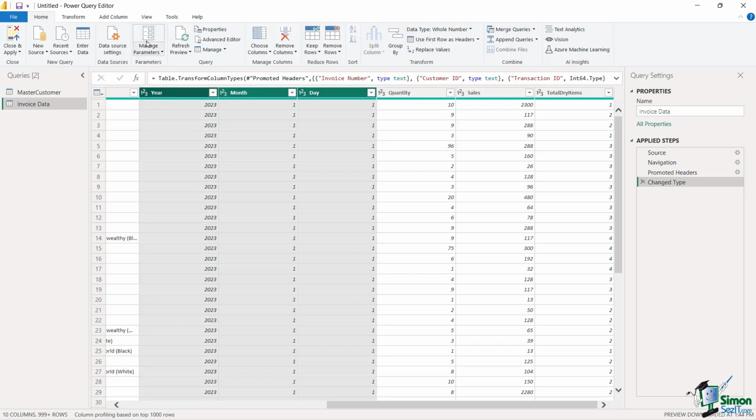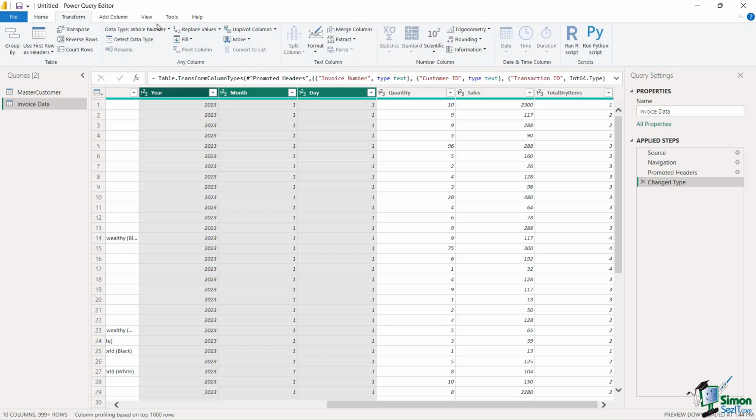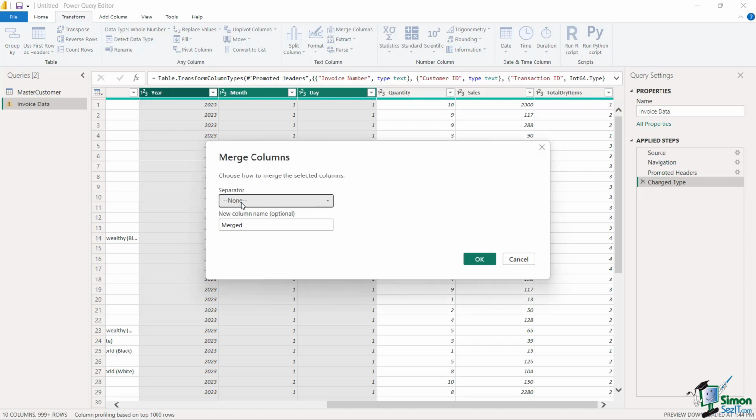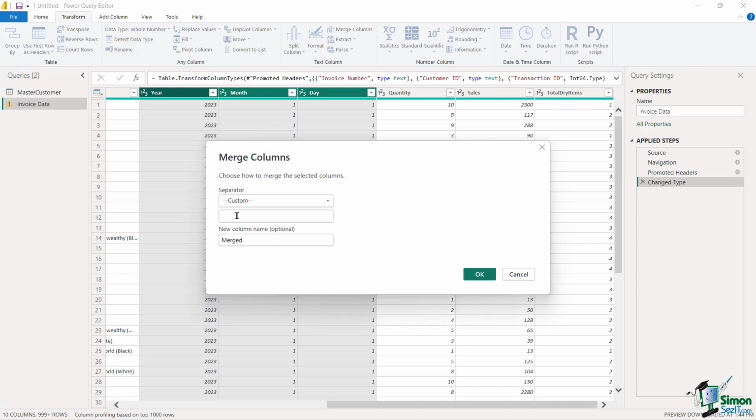Okay? And now I'm going to go over here to this new tab we have not discussed yet, which is Transform. And then finally, Merge Columns. See there, that is right in the middle. This is going to pop up. And it's going to say, hey, listen, you have a separator, something's going on there. How do I know when I bring it in how you want these to be merged? If you say none, essentially they're all just going to come in as 112023. I don't want that. I want them to come in as a /.